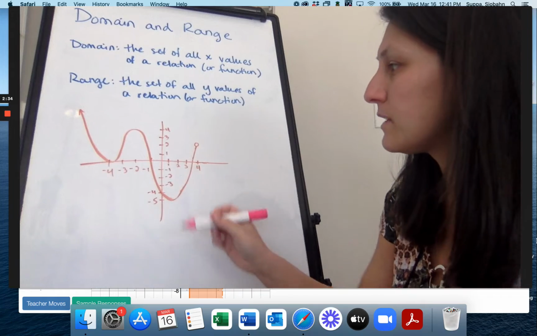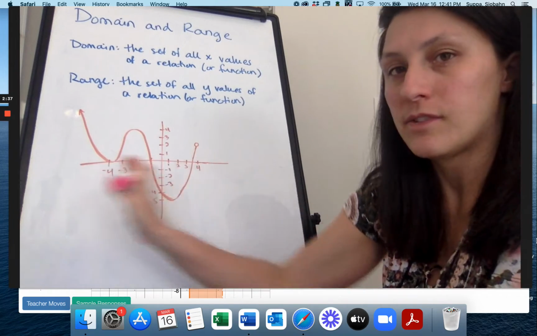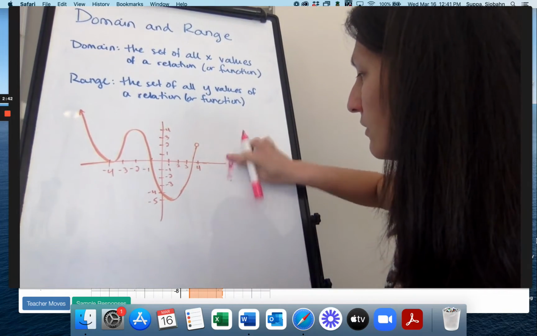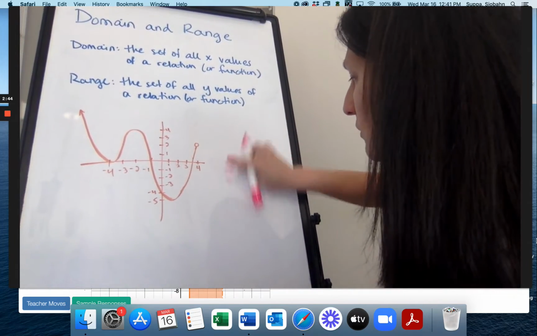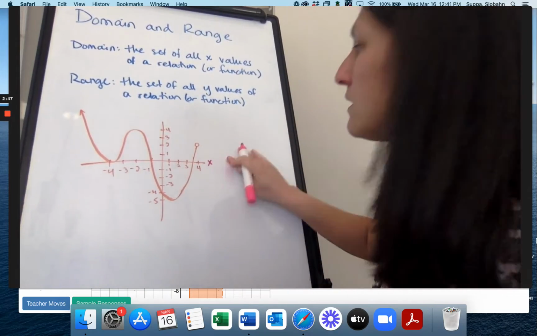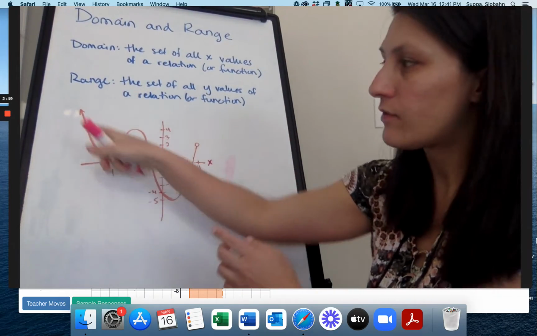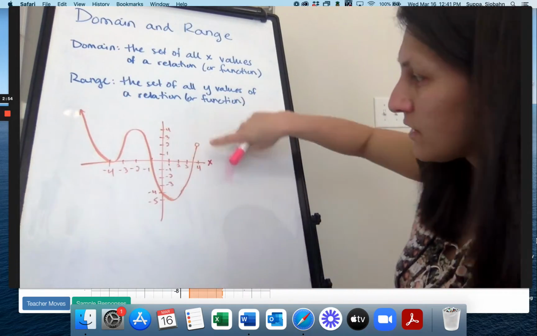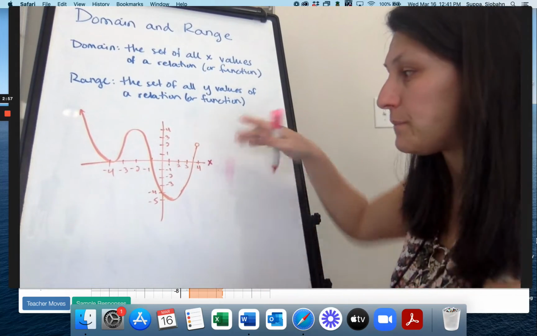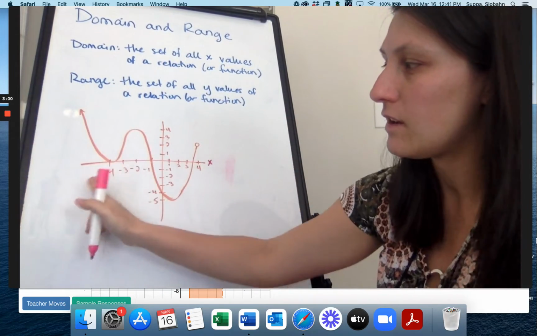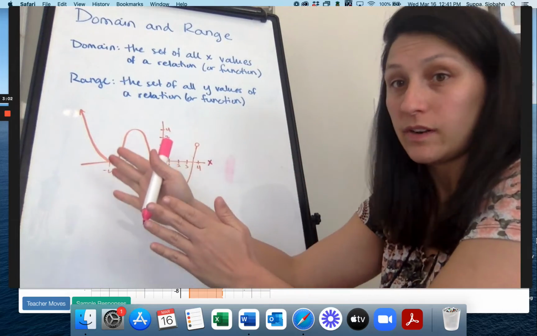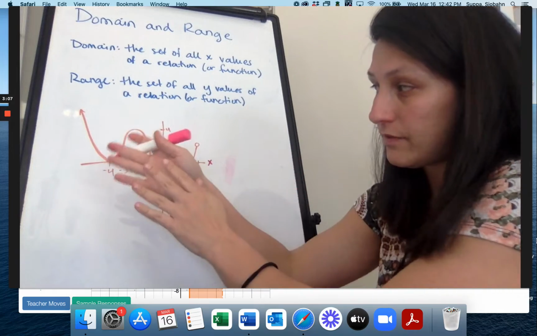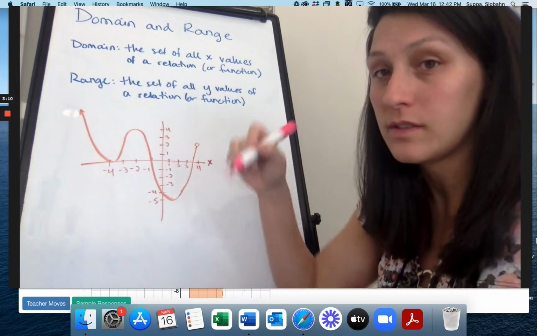Scan your eye left to right, because that's the x. This is the x-axis, right? Let me move this graph over a little bit so I have some room for the y. Okay, so this is the x-axis. This graph keeps going forever to the left and up. It keeps going like that, that's that arrow. And it stops here on the right. So the furthest left that I can go in terms of the x values is negative infinity. Every single x value in the leftward direction would have a point on this graph.